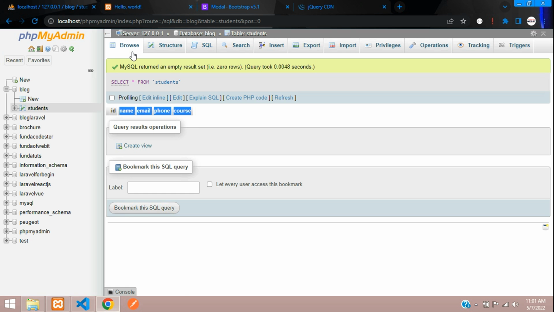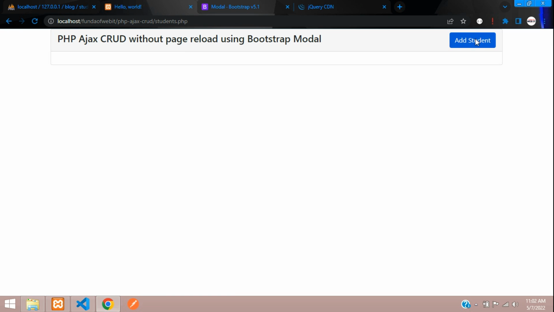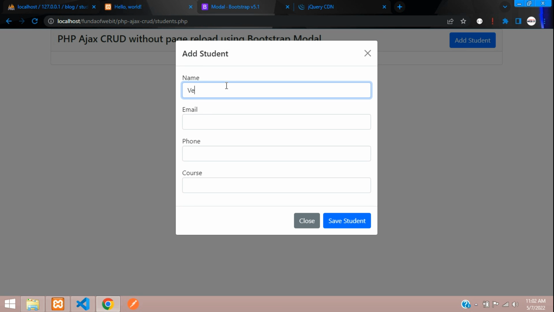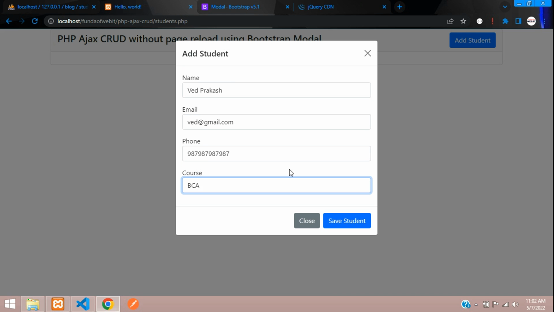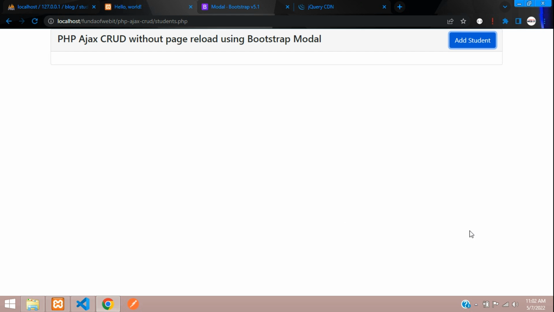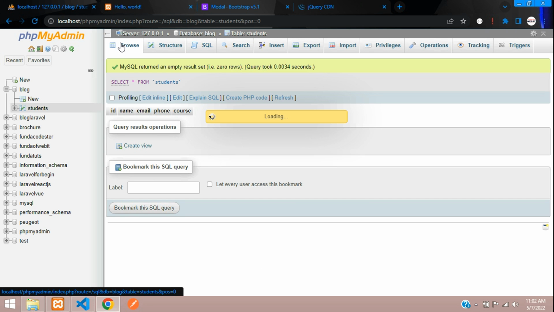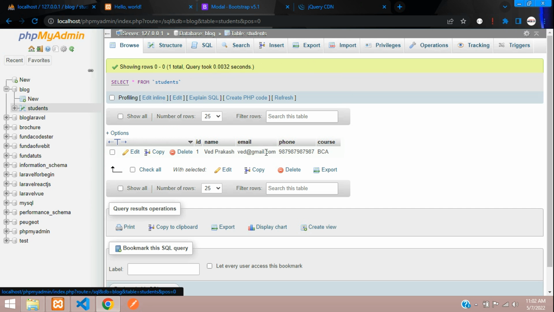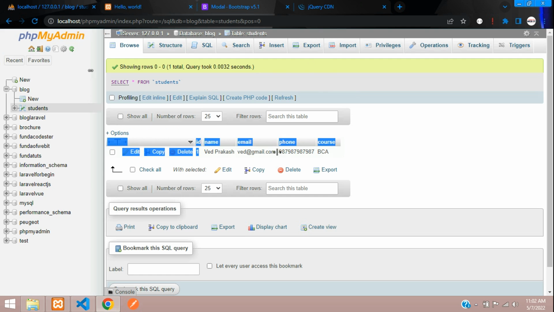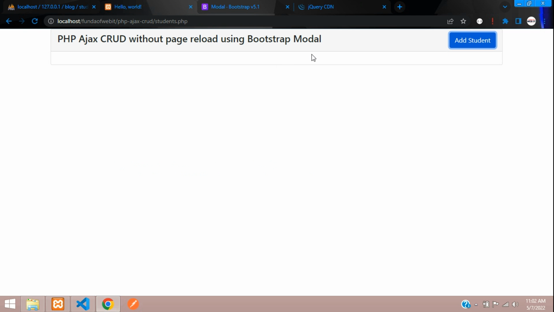Now let's save and test it. Refresh once. So our table is empty right now. Okay, let's add. First with Prakash, email ved@gmail.com, some phone number, BCA, save student. Here you go. Let's check whether the data is added or not. Refresh. Here you see, perfect. So details are added guys, but we did not show the message.